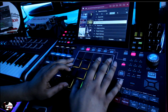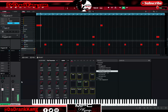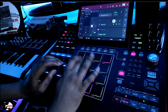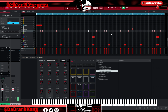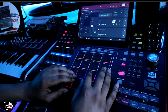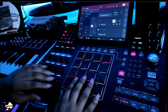Let's start off with just the crash and the clap. Let's do it. Let's drop the sleigh bell and the open hi-hat. Okay, let's drop the kick.